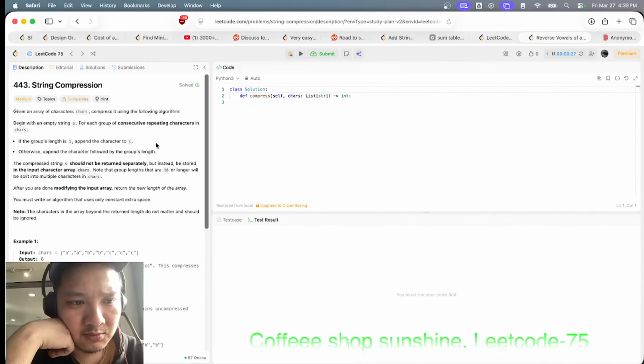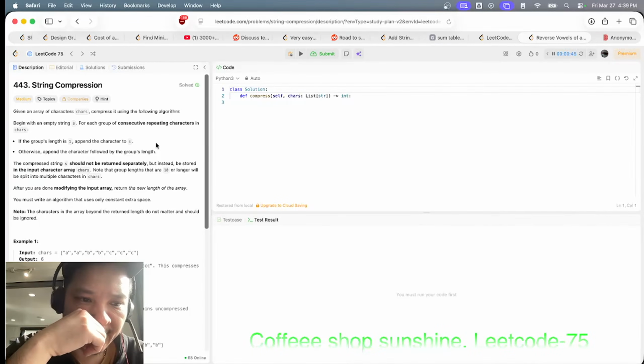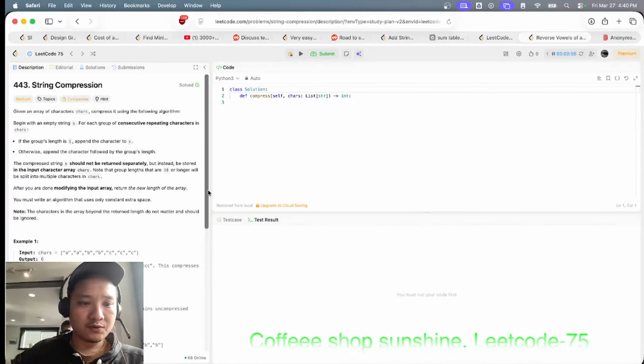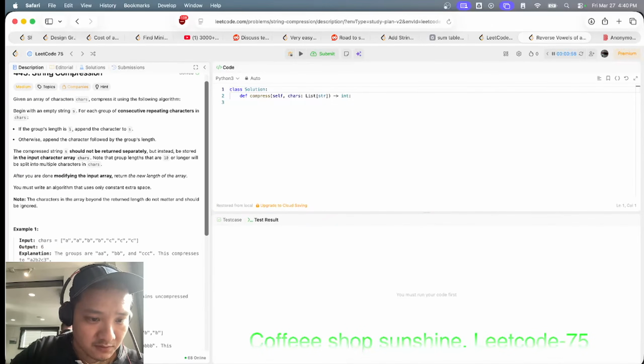We store in the input characters array chars. Oh, return the length. So we just count them.